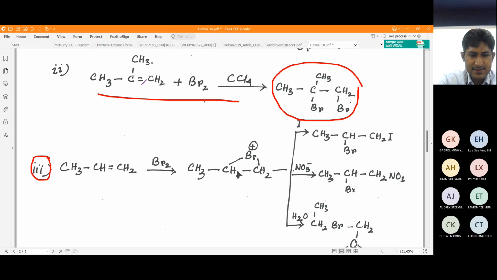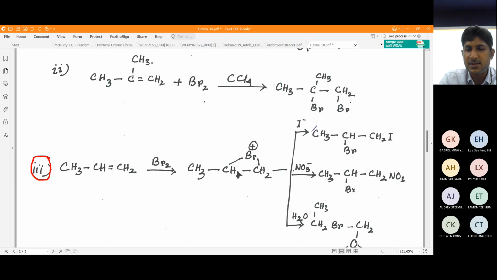So isopropane. In that case, you will see that you are getting the reaction, and then you're getting the product 1,2-dibromo-2-methylpropane, right? But it is the final product only when there is carbon tetrachloride. If we remove this carbon tetrachloride after we have added this bromine, then we can produce a lot of other products. This is the interesting thing.